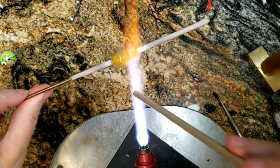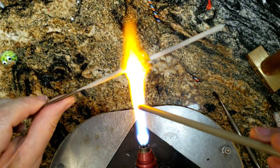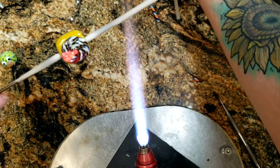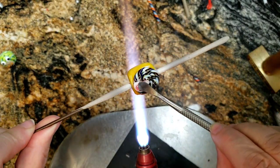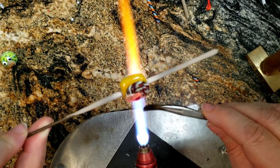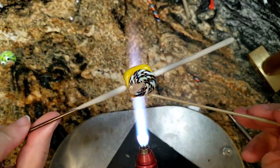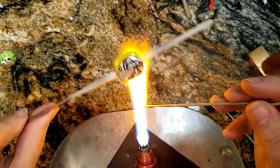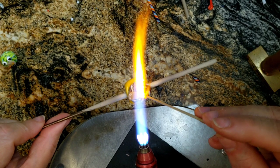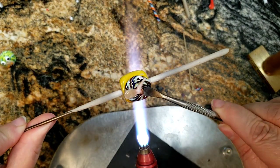Next I'm going to put on her body. I grab my sage and just heat up a little gather, working from the bottom and dragging it up to about halfway — that way it looks like she has a little neck. It's kind of a triangle shape. I'm going to press that down a little bit so it looks like she has a little triangular body. Now I've got my really skinny stringer and I'm going to work from the top of this body and drag out two antennae — just like that — because they're going to go under her head. Two straight lines of the sage stringer, just like so.